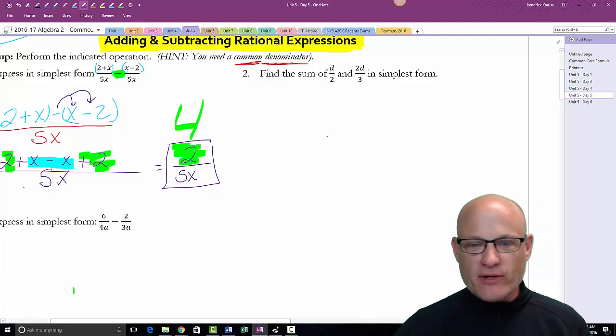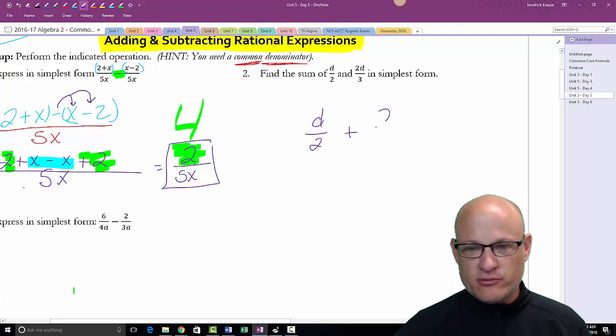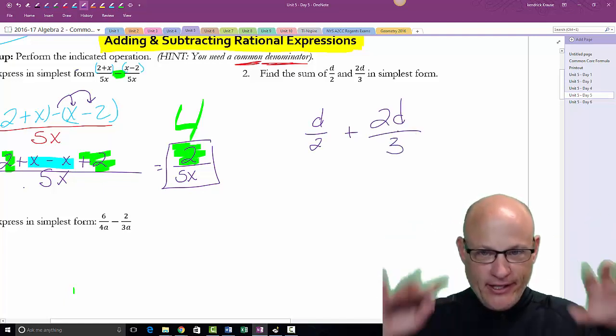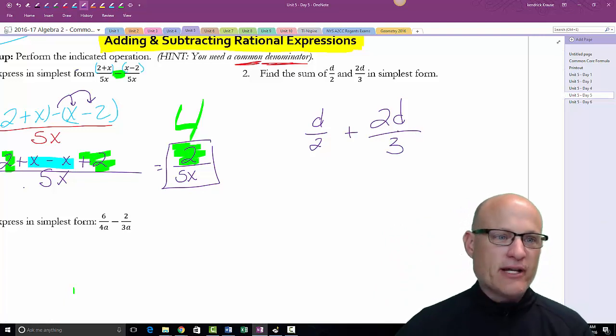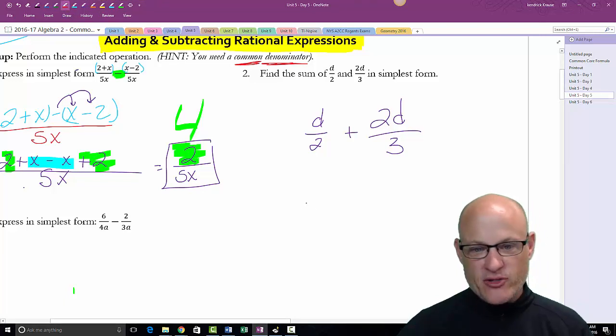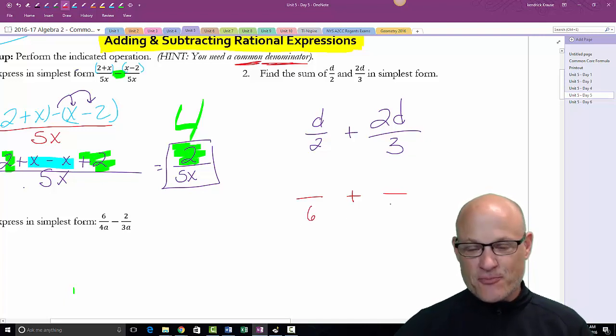All right, so here we have the very complicated don't-have-a-common-denominator issue. We got a 3 and a 2. So this is where I go back to 5th grade and say, okay, you got to make a common denominator. How can I make these into a common denominator? First of all, what is the lowest common denominator? If you don't know what the lowest common denominator between 2 and 3 is, we got some serious issues, kids. Serious. Clearly, it's 6, right? Because 2 divides evenly into 6, and 3 divides evenly into 6. So we're going to make them both 6.